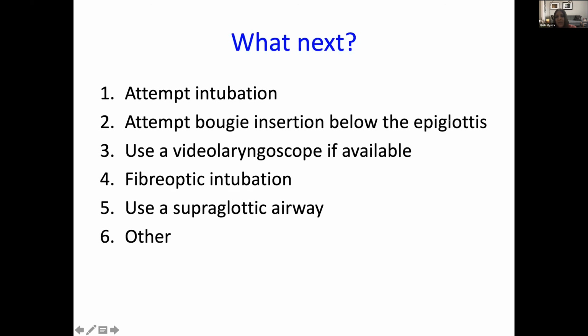You have to have at least a 2B kind of view, but you should not, because this can be unsuccessful. You've already given muscle relaxant. Fiber optic intubation is going to take time. A supraglottic airway device is not required. This is not rescue oxygenation. Mask ventilation is easy. So you're absolutely right. Number 3 would be the best option, where you use a video laryngoscope.